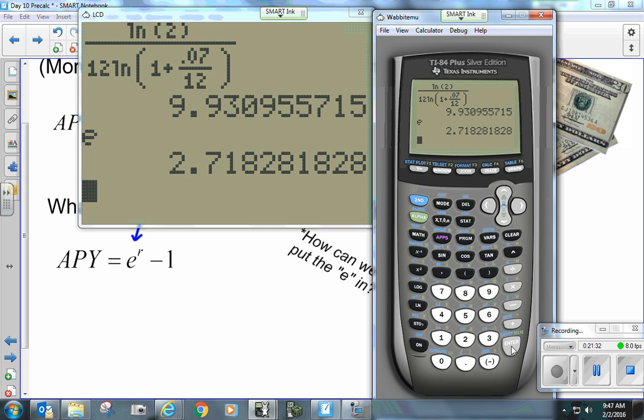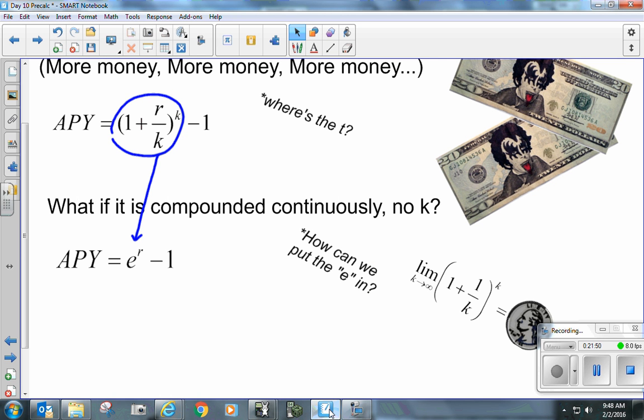It approaches E. That's why you can put E in there. You don't have to memorize that. I just want to show that to you. Because some people are like, wow, why do you put an E in there? Because when you do the math, that's what it approaches. But it's continuously, for infinity, forever. As it goes up, it will approach E. That's why we're going to do that replacement. So there is logic behind it. You don't have to know it a lot of times. You just got to trust it. Now you know. All right?